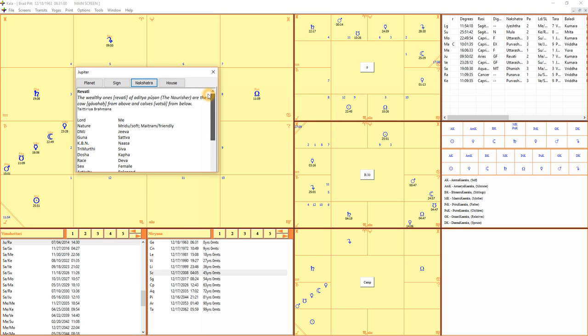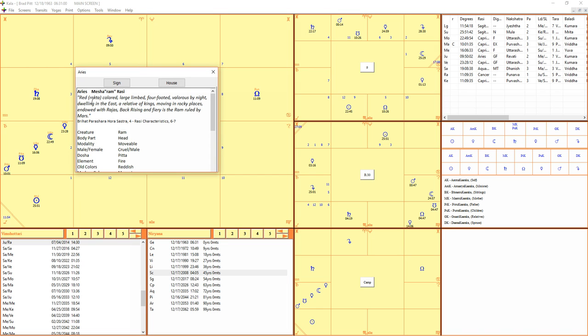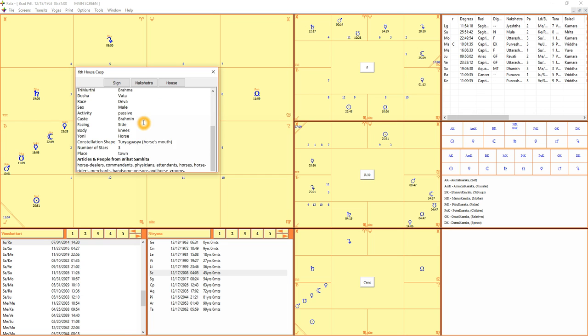let me scroll back up here. If you click on the nakshatra, it gives a sutra from the Taittiriya Brahmana, and then a lot of indications on the nakshatras. And you click on the house, it'll give you the house sutra from Parashara in Sanskrit and English. If you click on a sign, it'll tell you the indications for that sign and the house that it's in. Then you can also click on the house and get the sign, or get the house indications and the nakshatra indications as well.